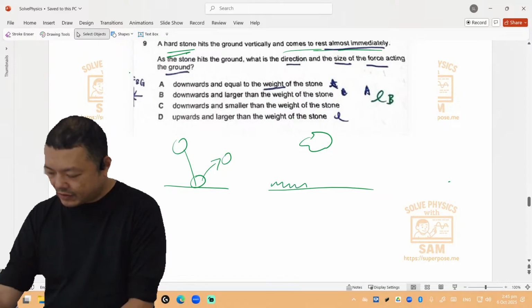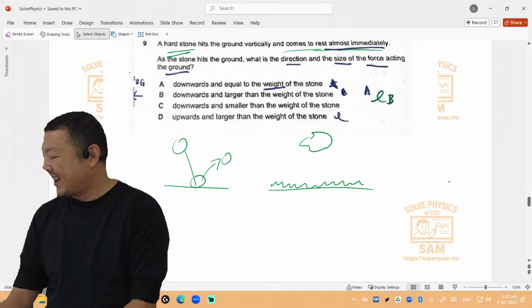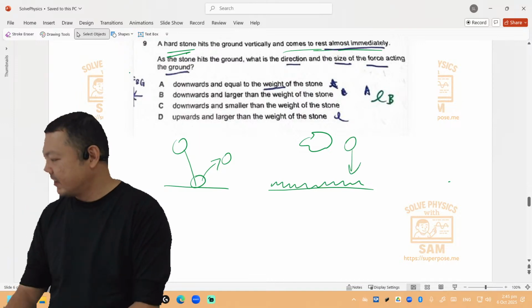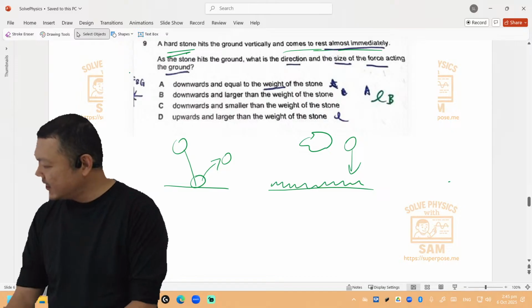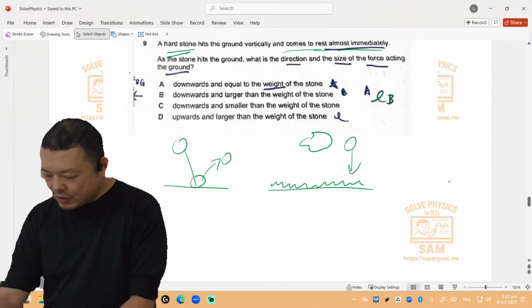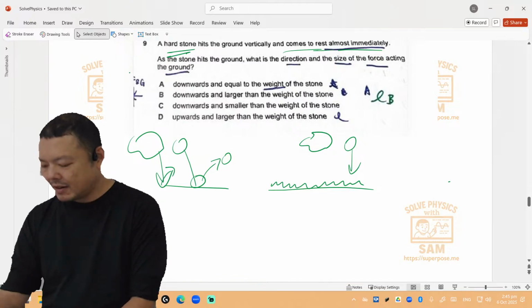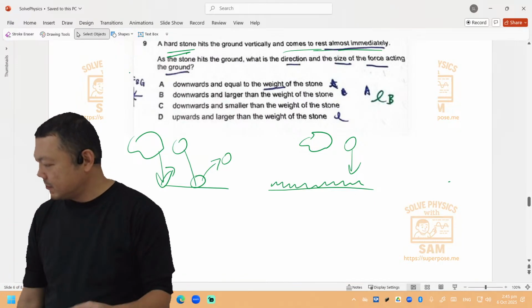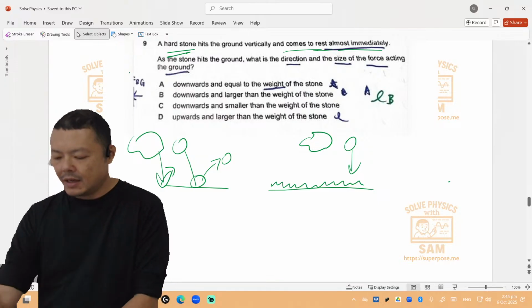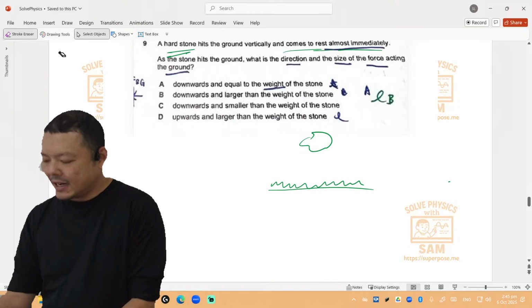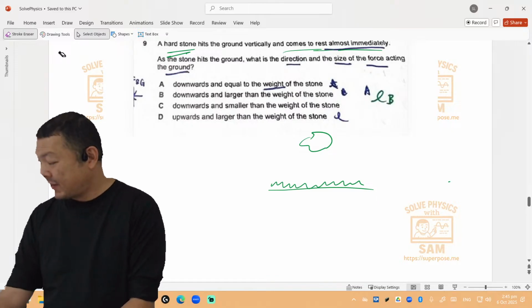The reason why it doesn't bounce is a very silly reason: because the ground is soft. It's like maybe you're dropping it on grass. If you try to bounce a basketball on grass, it also won't bounce very much. You get what I'm saying? If you did drop a rock on a hard floor, it might bounce a little bit. The key thing here is that it comes to rest almost immediately, which means that the floor is a bit soft. Maybe you're dropping the hard stone into mud.